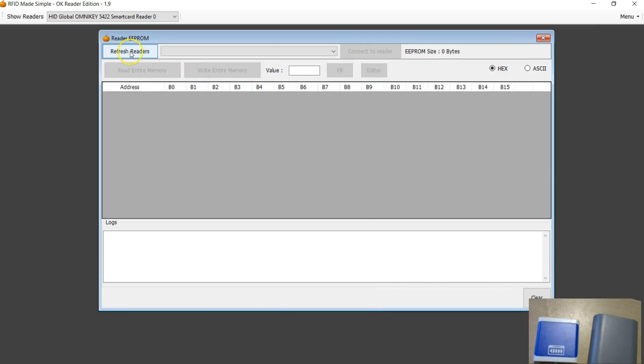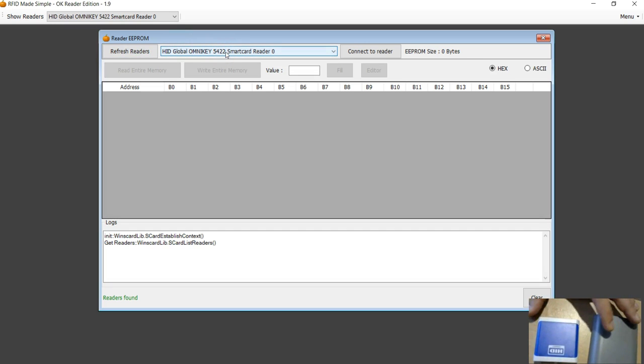If you already have this learning software, this is available in version 1.9. On the right side there's a small menu. In my previous video you saw how to use the APDU console. Here, if you choose EEPROM, I'm going to choose the reader writer. Even though I've got two reader writers, I've connected only the 5422 because I don't have enough USB ports.